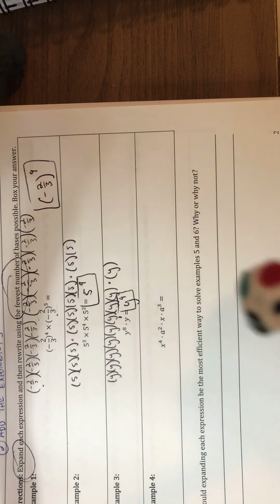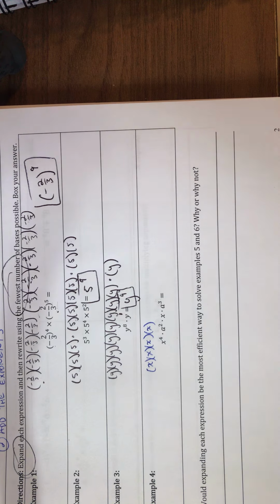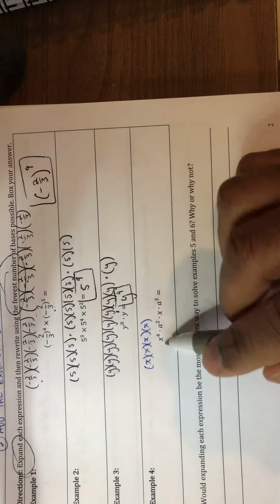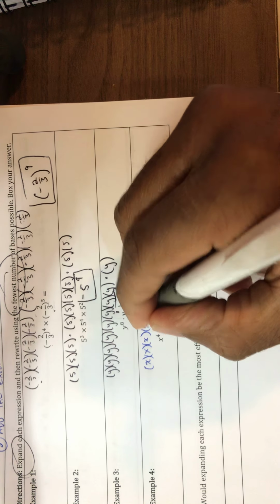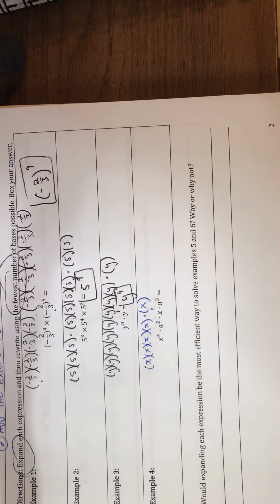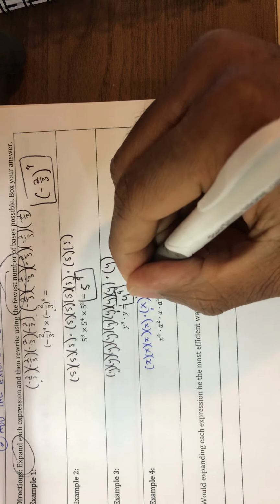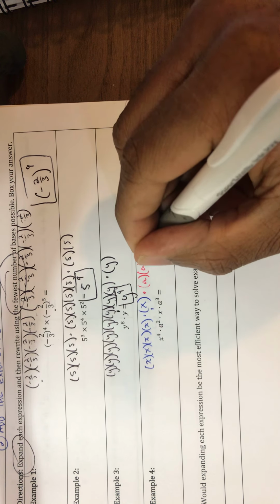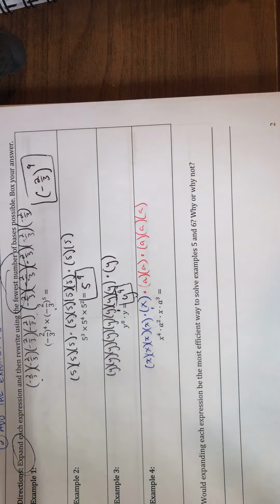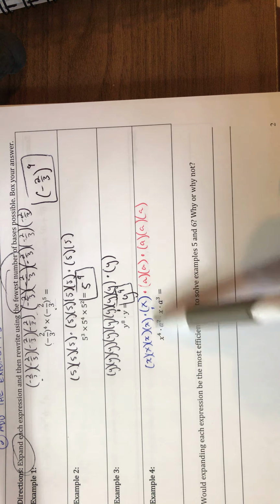Okay? So let's take a look at my x's first. I'm going to expand this as x times x times x times x. And since we're multiplying, I can use the commutative property to put all my x's together, times another x. Right? You're multiplying all this through. And now I can take care of my a's, times a times a, right? And then I have another times a times a times a. Just like when you're adding, same with multiplication. You can use the commutative property here to put your like bases together.